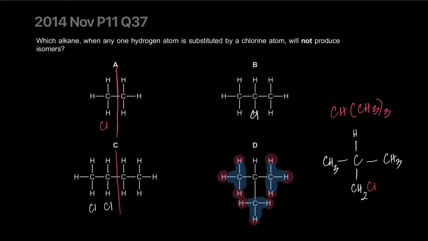So if that's the case, can we make a new molecule out of it? Of course, when you put it here. And you put it here, you'll have a new molecule. Because essentially what you're doing is you have 3 CH3s like so, but you're replacing, so it's going to be CCl, 3 CH3s, right? And that's a new isomer.